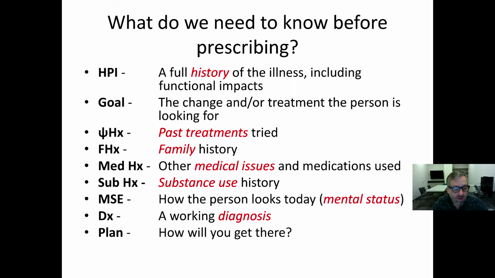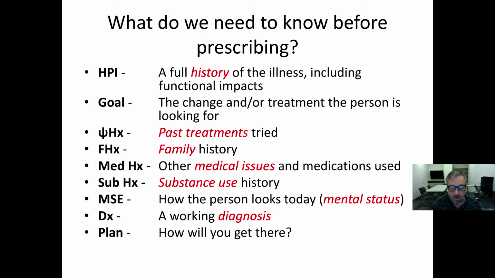A mental status exam is a snapshot of how the person looks today. I used to get kind of flummoxed by mental status exams because it was hard for me to tease out the subjective part of the exam from the objective part. And the mental status exam is technically the objective part. But it's a little murky because we ask things like mood, and that's subjective. But if you can forgive those inconsistencies, the mental status exam is essentially asking, what do we see as the examiner looking at the person today?